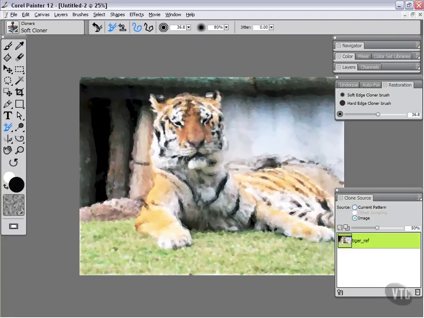You want to be careful about this because if you overdo it, then you'll lose that nice painterly look that you got from the auto painting. So just come in there and play with some areas where you want the focal point to be, where you want a little bit more detail to carry through. Press pretty lightly, and this way it'll only partially bring it back. Something like so. All right.